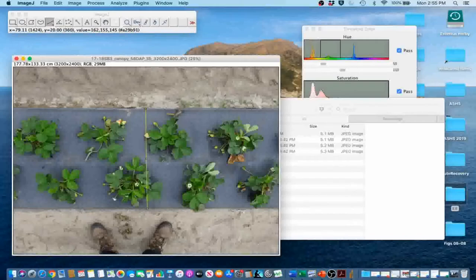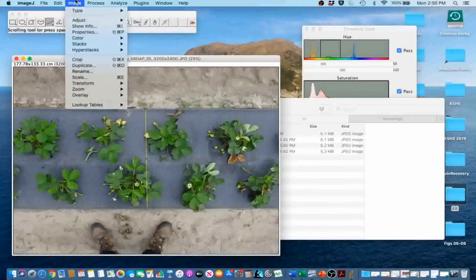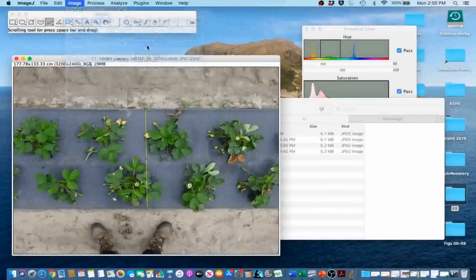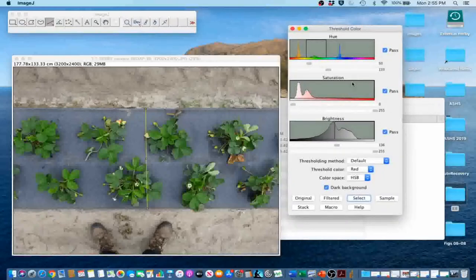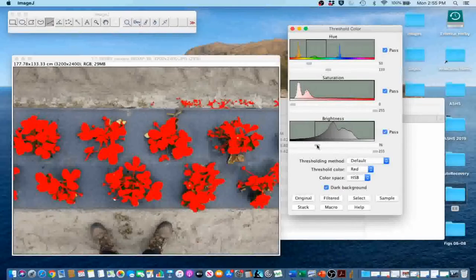In order to measure the canopy area after you've already set scale, you're going to want to go to Image, Adjust, Color Threshold to separate the canopy from the background. You're going to want to adjust the color threshold parameters, which include hue, saturation, and brightness. Hue is a color appearance parameter which describes pure spectrum colors. The hue range of 50 to 100 works for most images of this kind. Saturation and brightness vary somewhat more depending upon the quality of the image. It seems to work okay. Going to click Select.